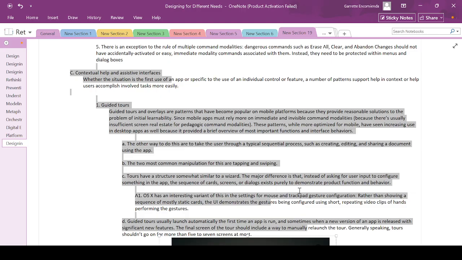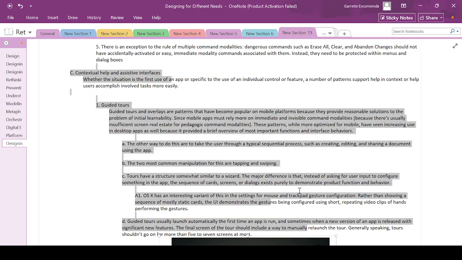So they might understand a few basic functions first, and then they could dig deep on that individual control or feature. So there are a lot of patterns that we can use to help the users.